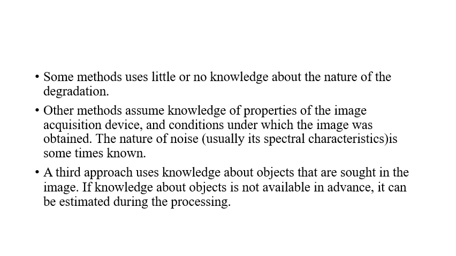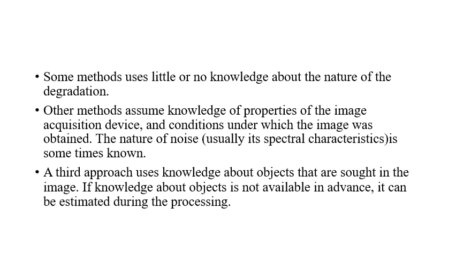Then the third kind of a priori information is that pre-processing uses knowledge about the objects that are sought in the image, some statistics about the object I need to process. Suppose I'm going for image segmentation, then maybe I need some information about that object. With that prior information, when I'm doing the pre-processing, I can see that the transformation I'm applying is done in a better way, so that what is needed is not disturbed.